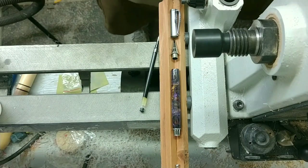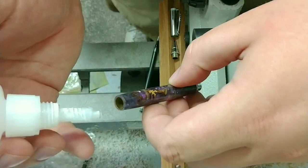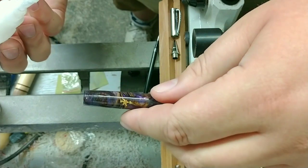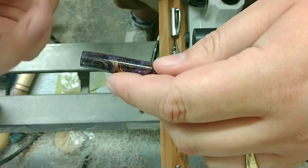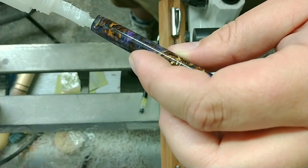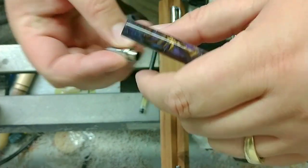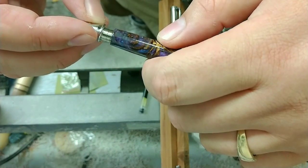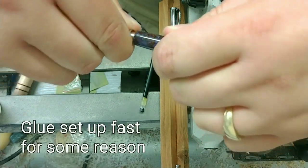And now it's time to glue in our tip. To do that, we just do the same thing. We just take a couple of dots of glue in here. Put a couple of dots just inside. Wipe off any that get out on the outer rim. Tighten our tip in, back that out just slightly, and we'll press that in. There we go.